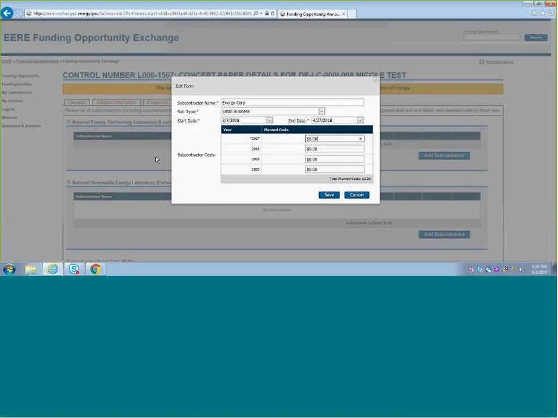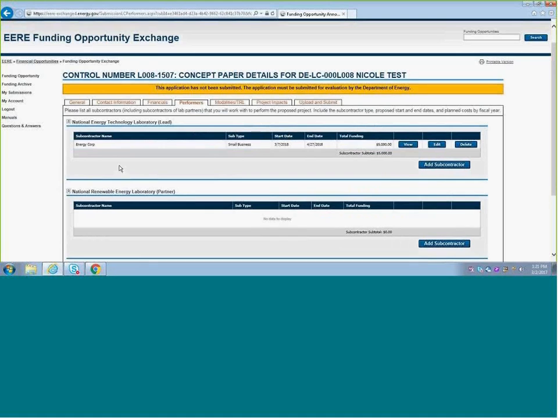And just like the overall project financials, you have to enter the subcontractor's planned costs by fiscal year. So again, only required in the first year, but if you do know more cost information across all the other years, you're encouraged to enter it. So we'll just say, for example, they're spending $5,000 in the first year and the others we don't know. So we'll click save, and then it becomes added to our table here.